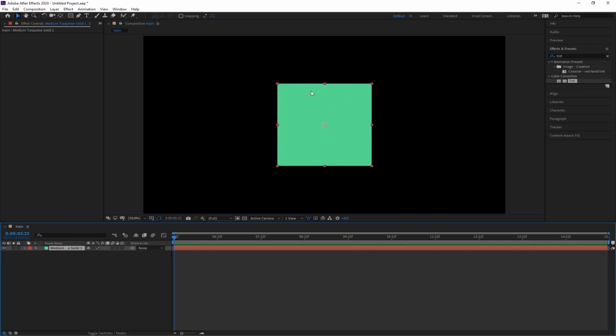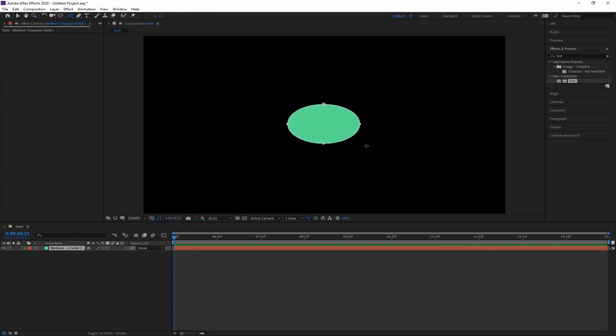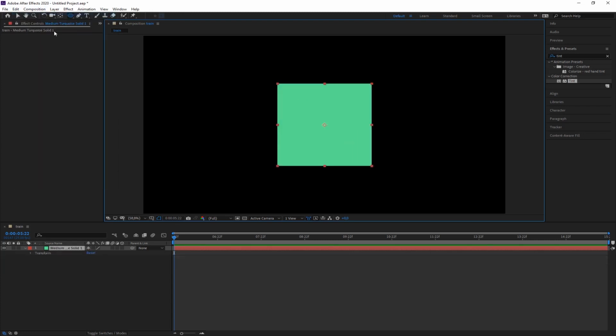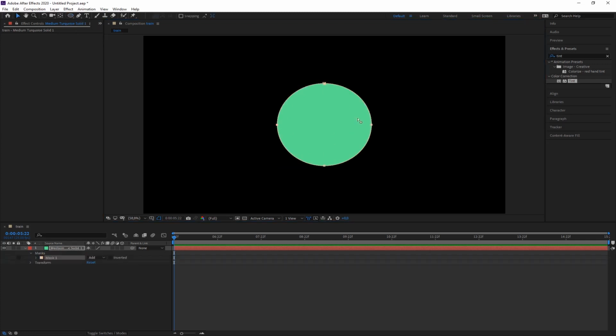And now this solid, always a rectangle, I'm going to use an elliptic tool, and now I can draw any kind of mask on it, so like this. If you want to have a circular mask that is the maximum size that is possible on your rectangle, instead of taking the ellipse tool and dragging the ellipse here on the screen, you just double click it and it will automatically generate the largest possible ellipse, which is a circle in this case, as a mask. And now of course you can always add it and so on.